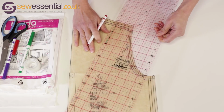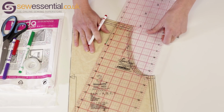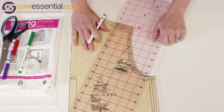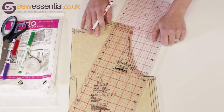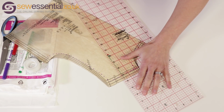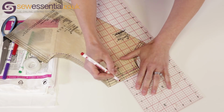So I'm going to mark 1/4 inch from the dart line that I've created along the crease that we originally created. So there's 1/4 inch on that side, and then I'm going to mark 1/4 inch on the other side as well. Just getting that in the right position there.